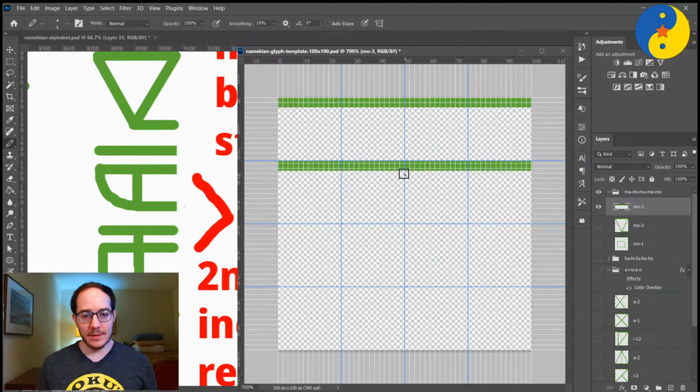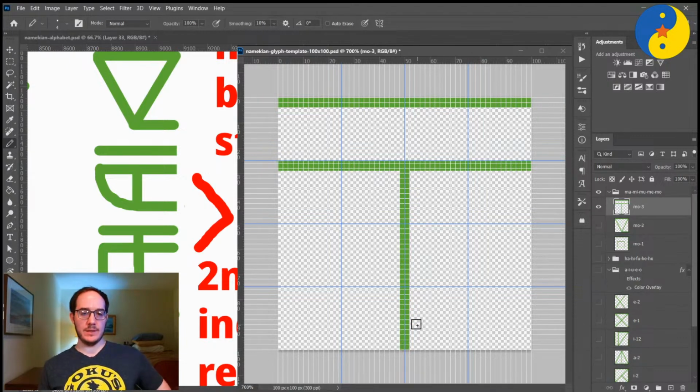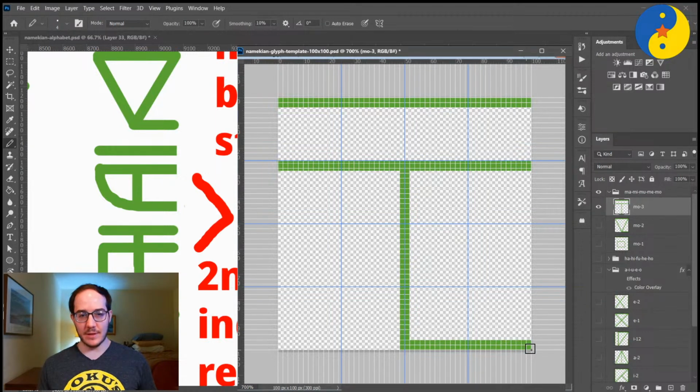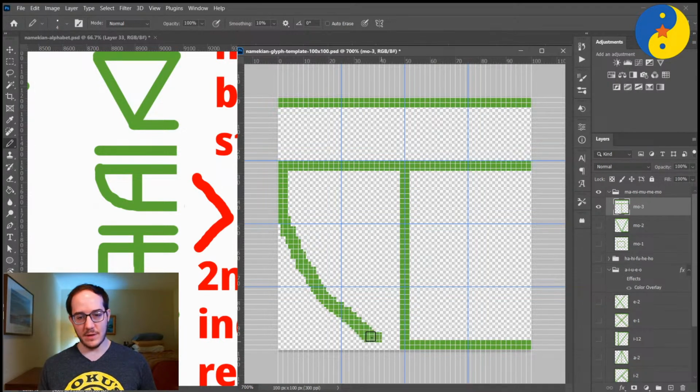Now this, I feel like, is about centered. Yeah, see, that's just not enough space. The other thing about the Namekian glyphs is that sometimes they're taller than they otherwise would be. So let's just draw a curve the best I can here. If I curve this down, it looks okay, but I feel like this glyph should be wider than it is taller. And it just seems a little off.